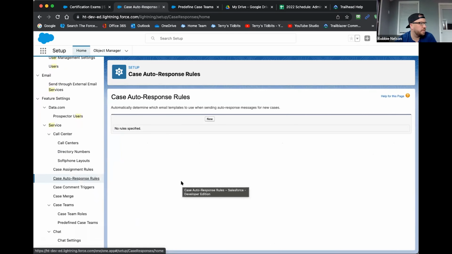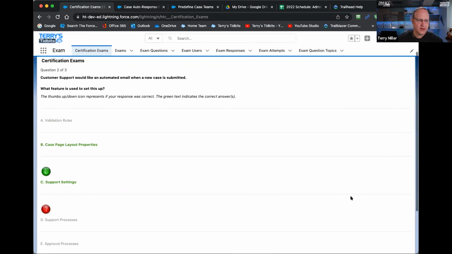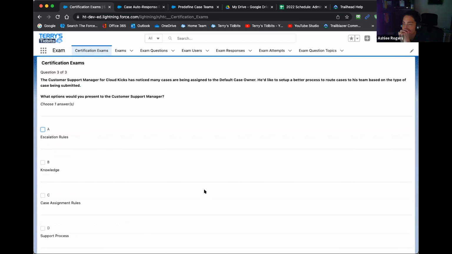Case. Okay. Yeah. Now this is probably the better way to do it. But if you had just one rule and it applied to everything, you could do the other method. So one question might be, I could have thrown this in as one of the options and made it a pick 3. But the one that's going to catch you is going to be the one off of that page layout. That's kind of tricky to know all of those different weird things that are sitting underneath that one.